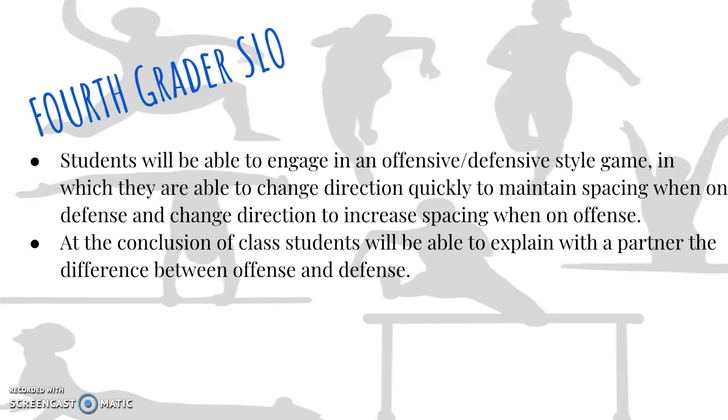The student learning outcomes will be that students are able to engage in an offensive-defensive style game in which they are able to change direction quickly to maintain spacing when on defense and change direction to increase spacing when on offense. At the conclusion of class, students will be able to explain with a partner the difference between offense and defense.